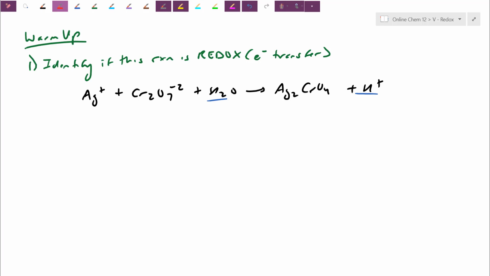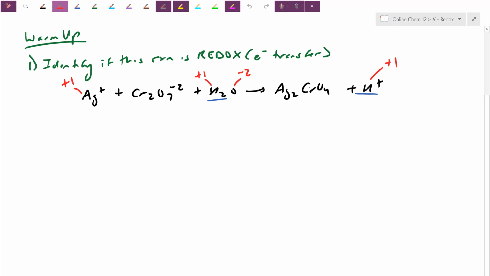Just following through the list of rules here, we have some simple ions. Silver in a +1 state is just +1. Hydrogen, also a simple ion, is +1. Now, in most compounds, hydrogen is usually +1, oxygen is usually -2. Let's try water. Hydrogen is +1, oxygen is -2. We also have that rule that when you add up all the oxidation numbers in the compound, they have to add up to the overall charge. Well, water is neutral overall. Every oxidation number is defined per atom, so 2 times +1 gives you +2, minus 2. Perfect, that cancels out. Probably the harder compounds here are the dichromate and silver chromate.